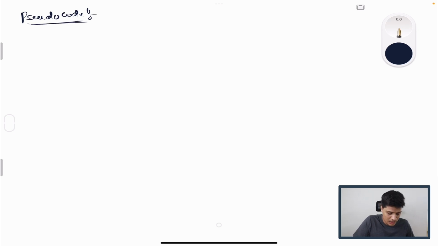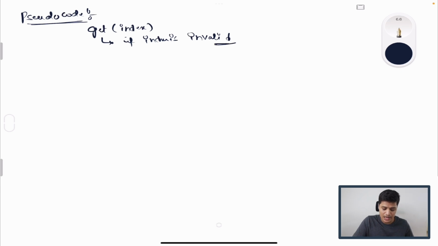So here what we will do, we will simply write a function called get, and here we will be taking the index from the user. So when we discussed the algorithm, right, what exactly we discussed, there will be two checks. The first check is to check if index is invalid. So how will we check if the index is invalid?